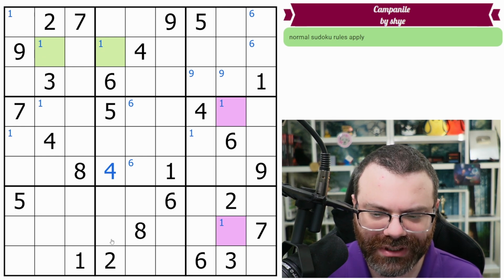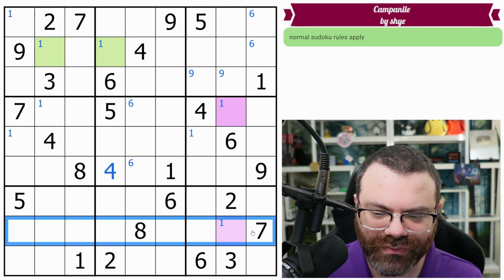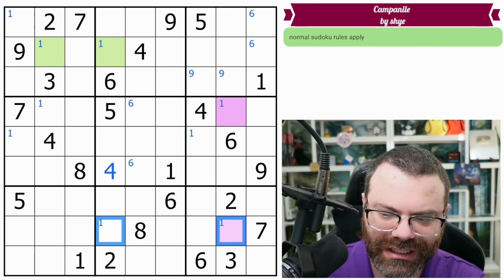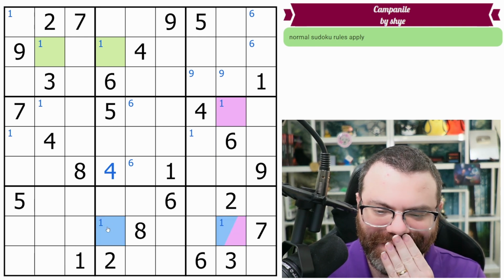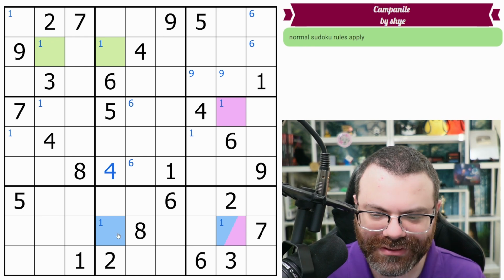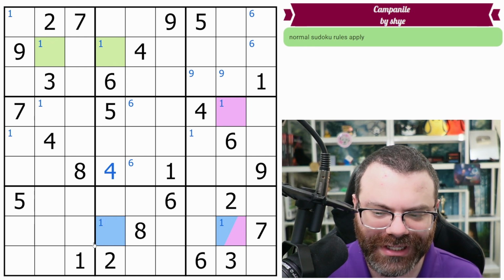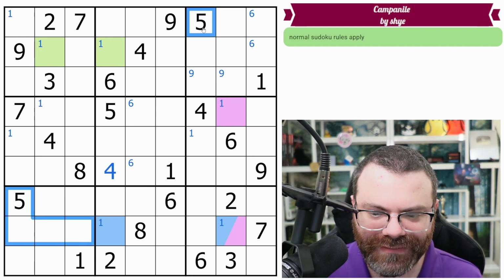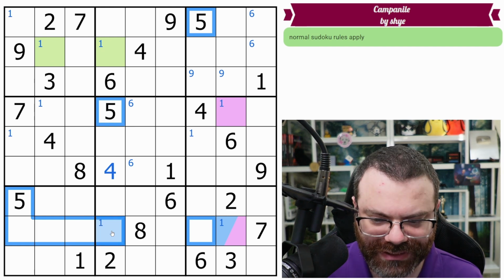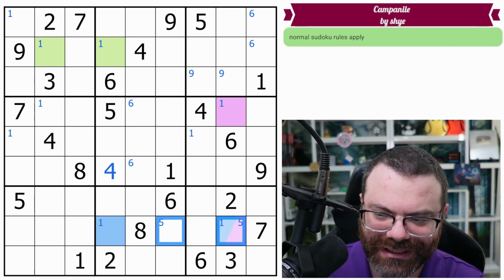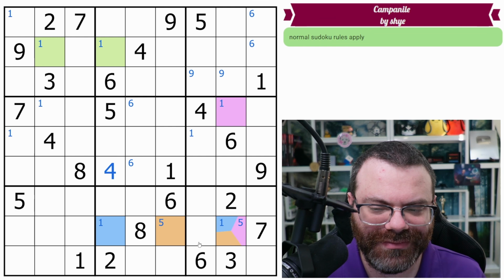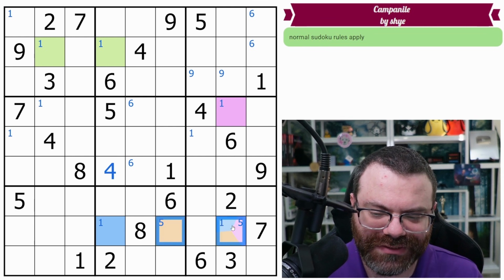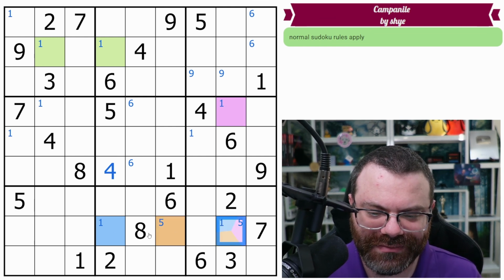I do need a 5 and a 1. Okay, the 1s we know. Okay, the 1 in this row is in one of these 2. That's what I was looking for. I had thought to myself there was a bilocal over around here, and then I didn't see it when I followed up. But I found it this time. Oh, 5 isn't here, and 5 isn't here, and 5 isn't here. So 5's in 2 places here. Make that orange. I'm running out of colors here, but the orange is for the 5s, the purple's for the 1s, and the blue's for these 1s.